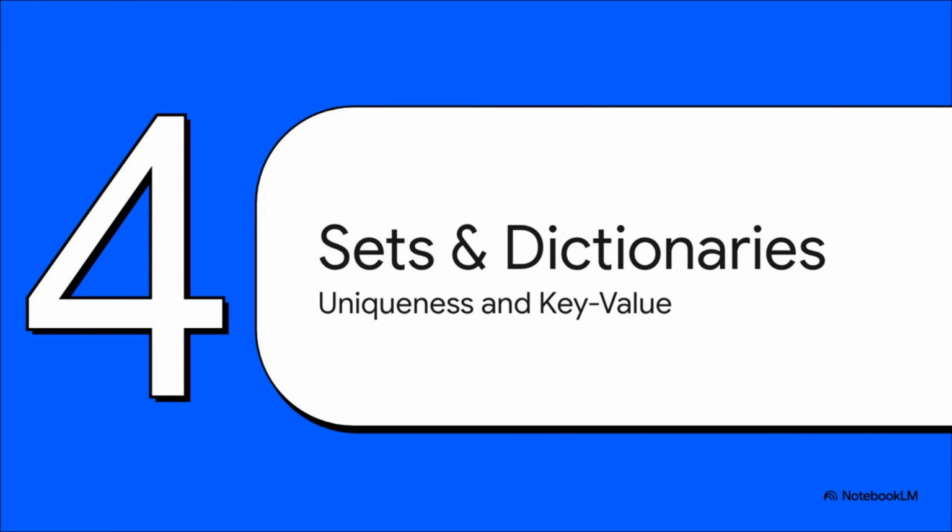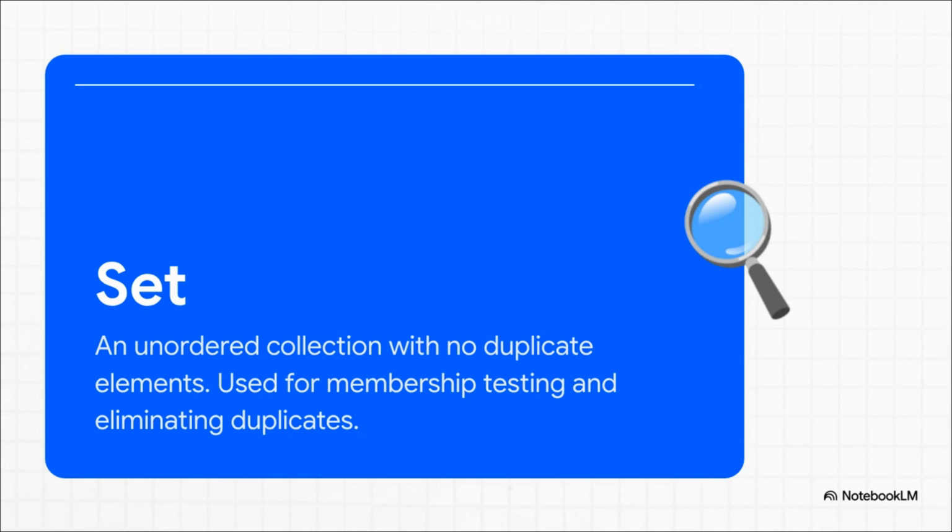All right, we've got 2 more major tools left in our toolbox. Now, while lists and tuples were all about keeping things in a specific order, sets and dictionaries are designed for something totally different: uniqueness and mapping. So let's start with the set. A set is basically like a bag of things. You can throw stuff in, but the order doesn't matter, and you absolutely cannot have more than one of the exact same item. Its whole purpose in life is to maintain a collection of unique things.